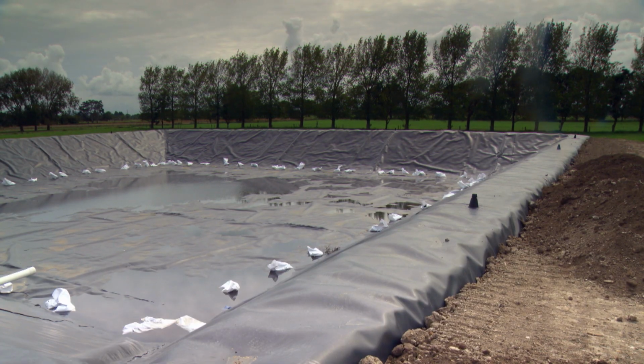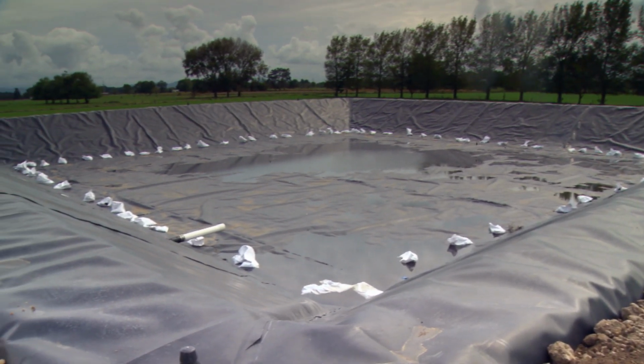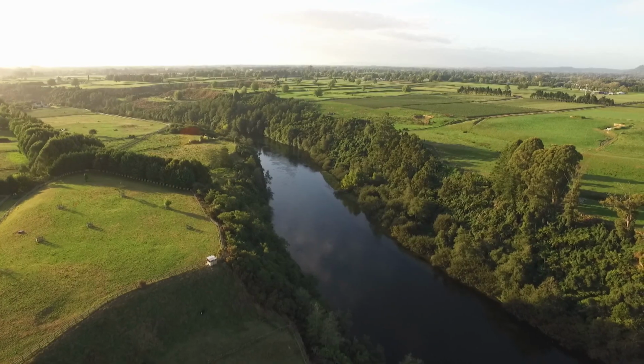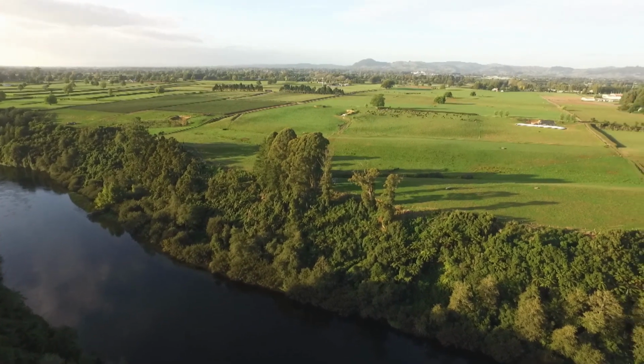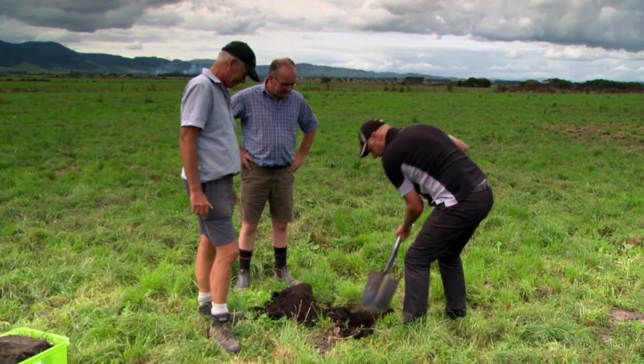If your effluent area was classed as high risk, how much bigger would it have to be? If the whole effluent area was high risk, the pond would have to be nearly 3 times bigger than this. Wow. Certainly there's a way better understanding of the way nutrients move through the soil, and it's increased my awareness of how nutrients end up in the Waikato River, which is where all of the Waikato nutrients do end up. Other benefits that have come out of it is that I've now got involved with the Dairy Environment Leaders Group, which is a new interest for me, and it's certainly provided extra stimulation in thinking about what things are happening going forward.